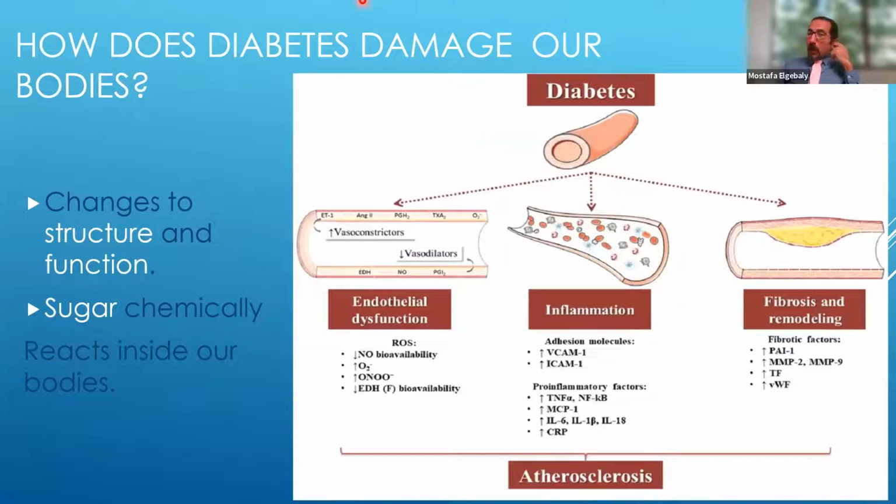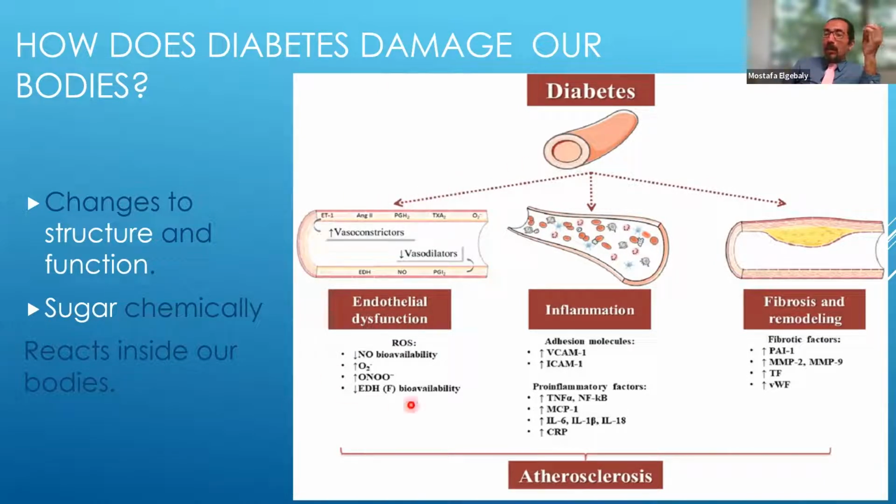So we know how diabetes actually can cause complications. So we have to look at a smaller cellular level. How does diabetes damage our bodies? How do all these vascular complications happen? How is it connected to things like ischemic heart disease? So this is where, in the lecture, we will be more detailed.